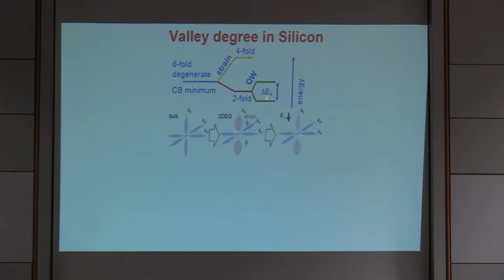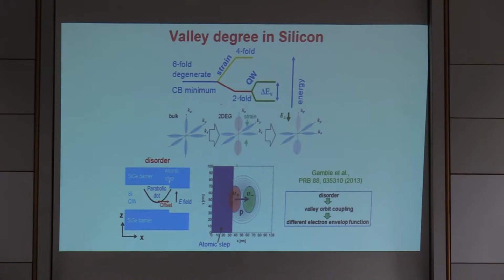And in theory, this should give you 100 to 1 milli-electron volt valley splitting, which is good enough to operate just with the spin. But what happens in reality is that you have many kinds of disorder at the quantum well silicon germanium interface. And one of the most important ones are those atomic steps at the interface. And if your electron wave function extends over many of those steps, you wash out completely your valley splitting. It can be even 0.